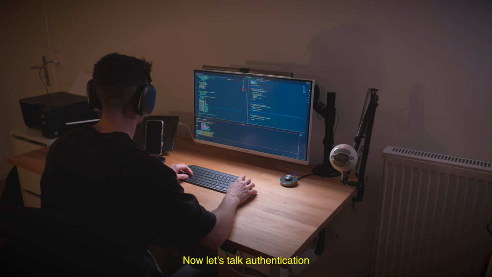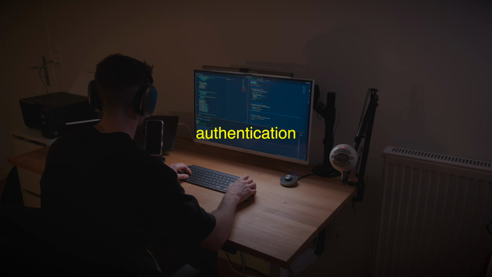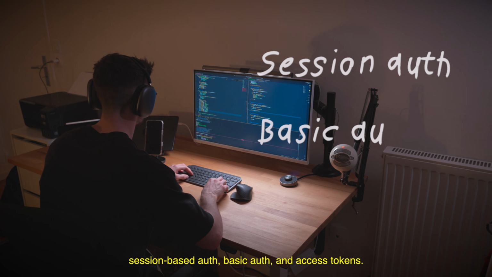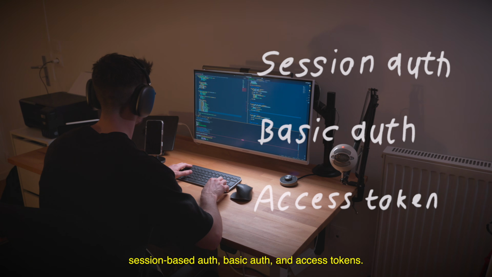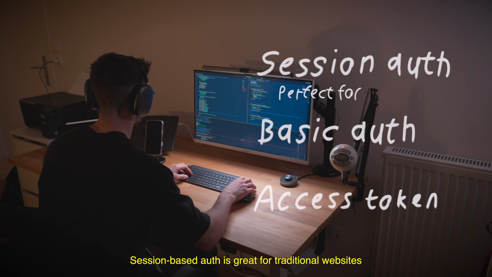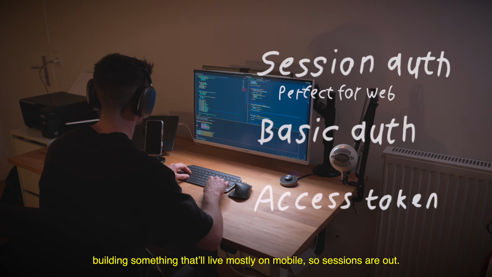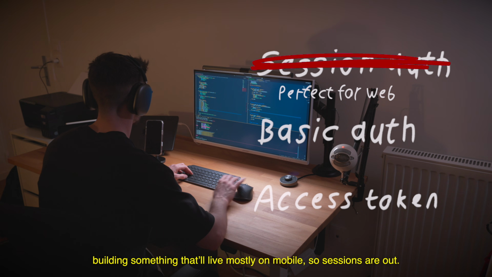Now let's talk authentication. Adonis gives us three built-in options: session-based auth, basic auth, and access tokens. Session-based auth is great for traditional websites like a dashboard with cookies. But we're building something that'll live mostly on mobile, so sessions are out.